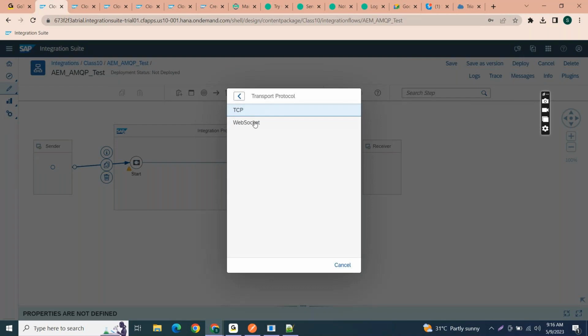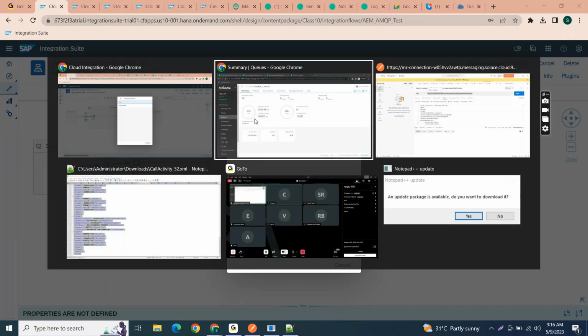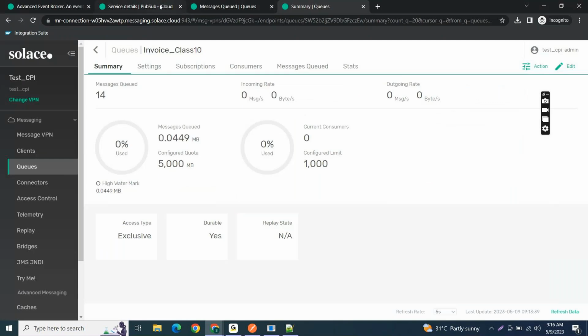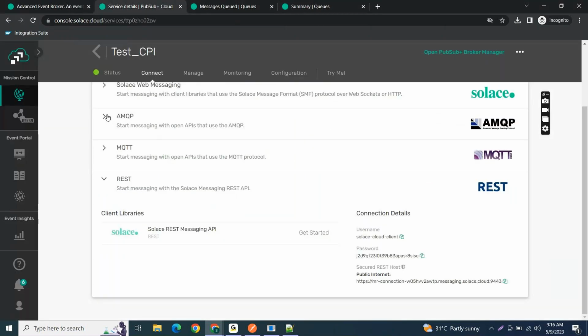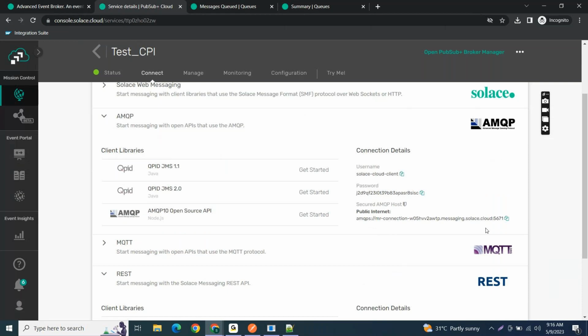So we have two types of connectivity. In that also, if you see here, AMQP contains two types of protocols. So see, AMQPS.